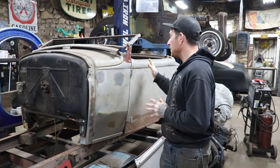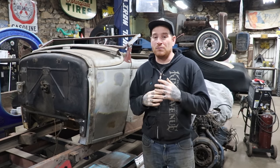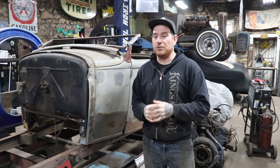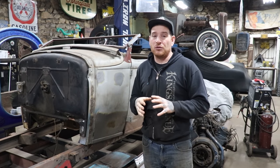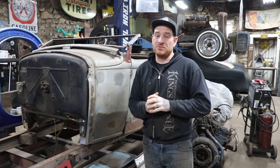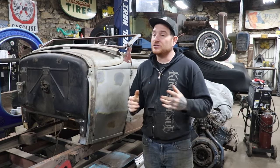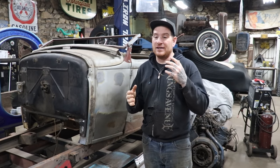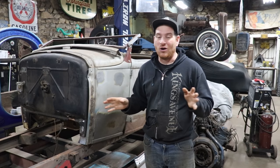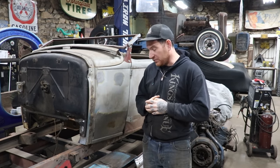One big thing with this car is that over the years, it's been handled or moved without any proper bracing. There was a crossbar put in from here to here that helped a little bit when Aaron was moving it around, but I think the car's been moved a bunch either without doors or without proper bracing. So when I went to actually put the doors on, the doors didn't fit the body at all. Even though we have it bolted down to a chassis, it was nowhere close.